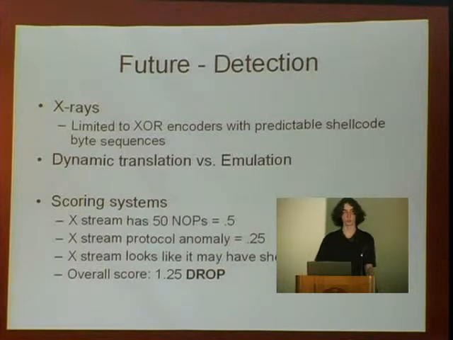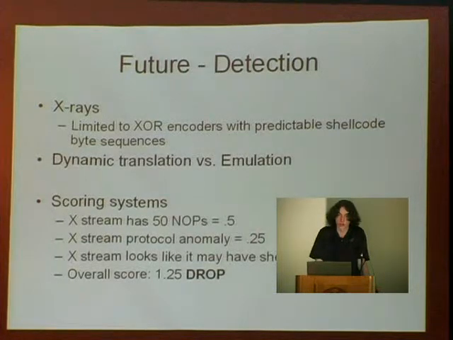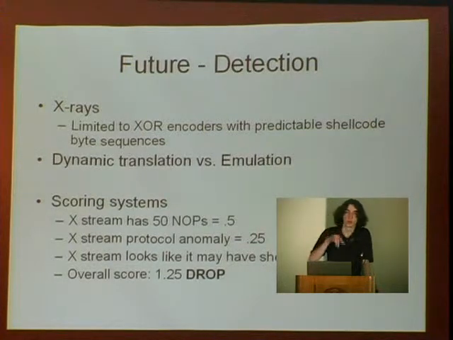It'll wait until it deciphers the whole shellcode, and it'll try to fingerprint that shellcode. So dynamic translation is essentially just an intelligent assembly parsing program that can look at packets and see if there's a polymorphic shellcode encoder in there. The problem is that this is a pretty heavy operation. If you're trying to run this on all packets on a high throughput network, you're going to get screwed. It takes too much time.